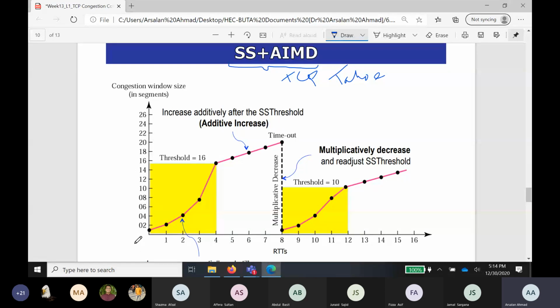Okay, but you can intuitively imagine that actually the window size is in bytes, and that can be observed in Wireshark as well. On the x-axis we have the round trip time, so number of RTTs: first RTT, second RTT, third, and so on. On the y-axis we have the congestion window size in number of segments. You can simply multiply that by 1460 and you get the number of bytes as well. So 2 times 1460 and 4 times 1460 and so on.